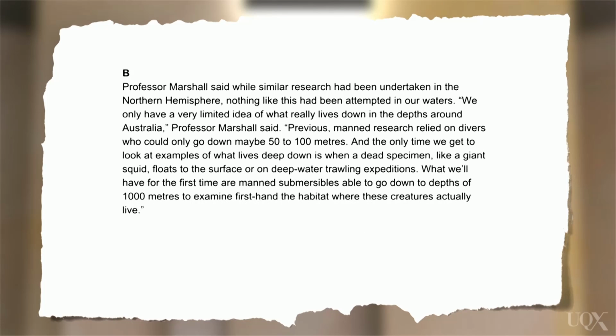Now, if we look at this paragraph, we can see that there is an animal mentioned, a giant squid. But is this the species that Professor Marshall is particularly interested in? Or is it just an example of what researchers have been able to study in the past? I'm not sure that this is the information that we're looking for. Let's keep reading to see if we can find the right answer.